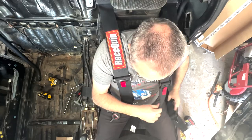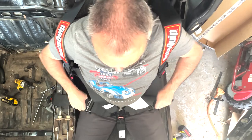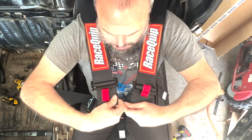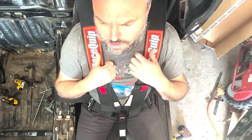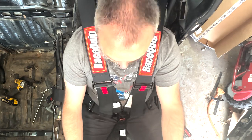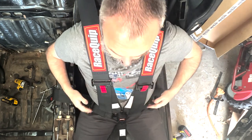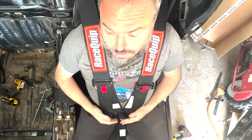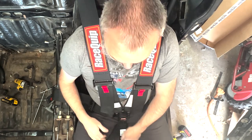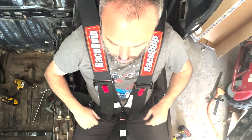Then all that was left was to click it all up and see how it fit. Everything's loose, so I'm going to tighten my lap belt first, then tighten the shoulders. Having proper five-point harnesses in this car — the submarine strap keeps the buckle from rising up and letting these lap belts come up higher and higher. The four-point harnesses just keep coming up and up throughout the day. But with this one, it can't go anywhere because the submarine strap has got it. It also keeps you from sliding out of the seat — that's why it's called a submarine strap. It's anti-submarine: it keeps you from submarining, which means going under the belts.